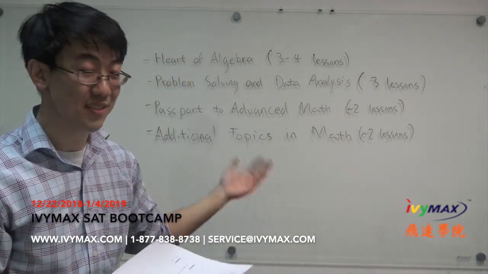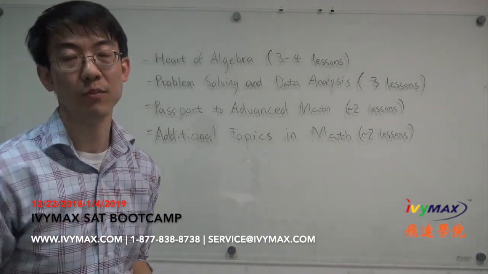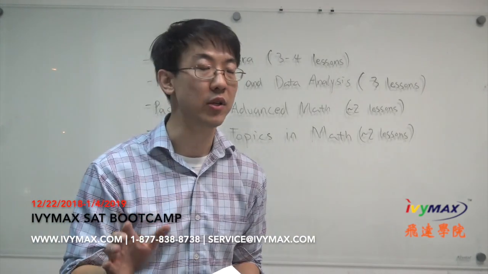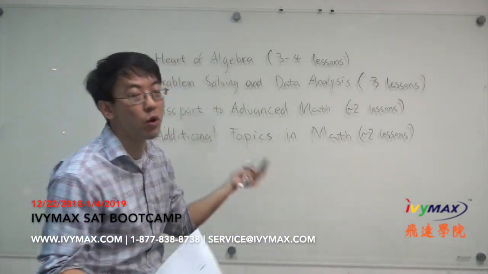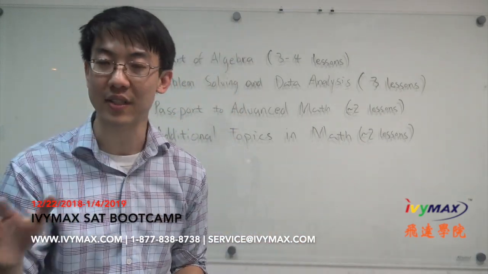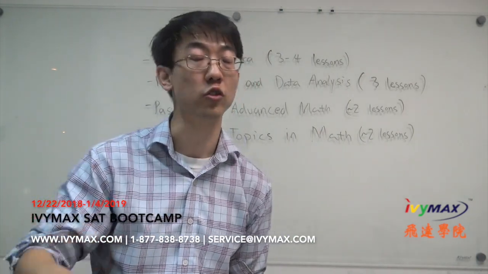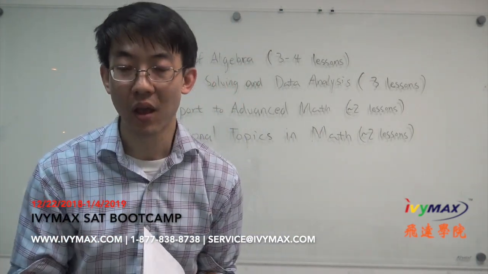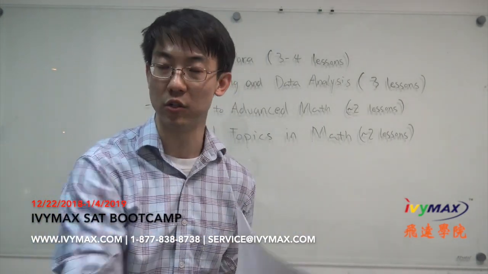So some of you guys might not have seen it before, but most of the other topics should be covered by the time you have completed Algebra 2. Most of the topics we're covering are not new, as in, for example, heart of algebra, most students that have done Algebra 1 and Algebra 2 will have seen those topics. But the difference is the SAT approaches the math section in a slightly different way than your school does. So because of that, a lot of students aren't prepared for the SAT. They're prepared for whatever the teacher is used to giving them.